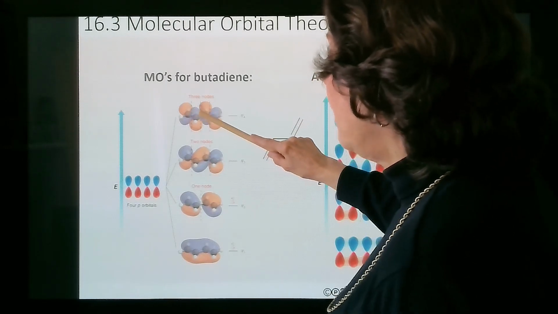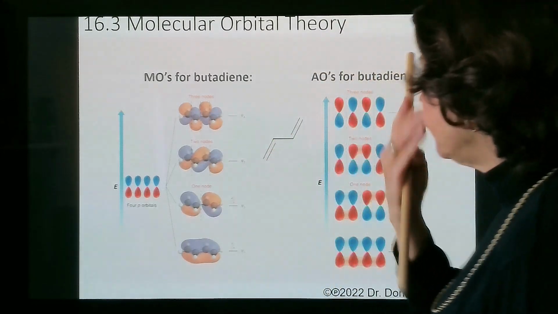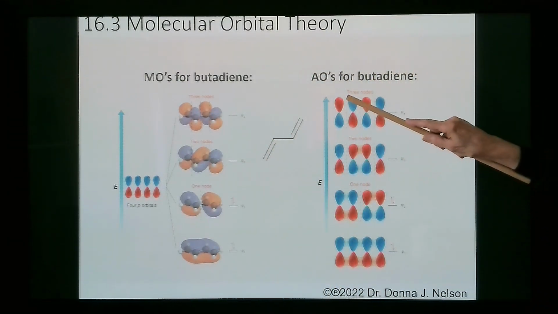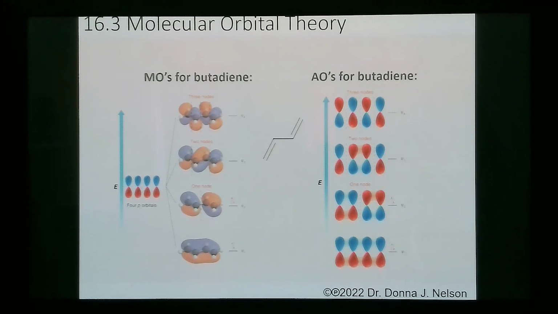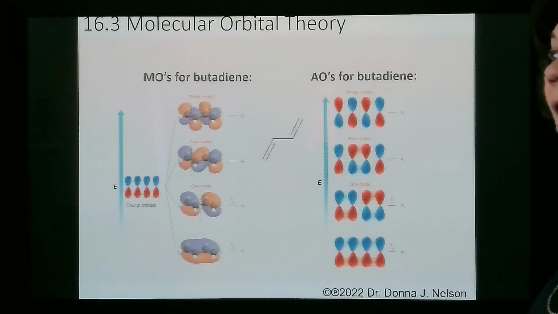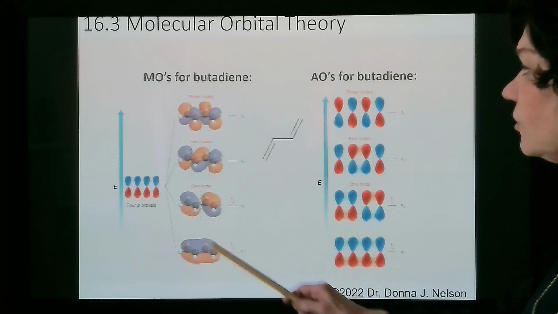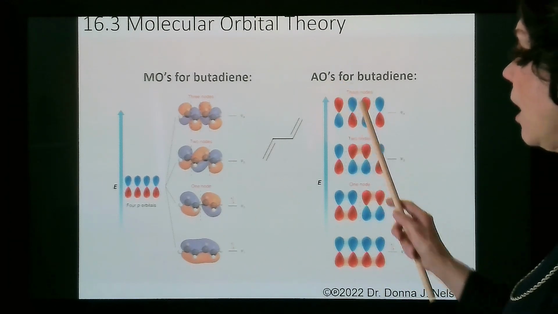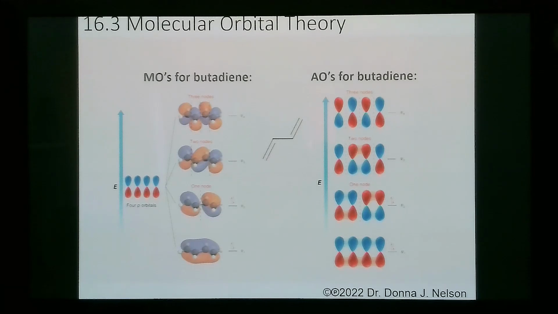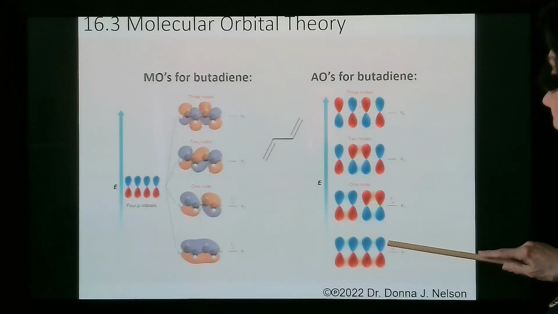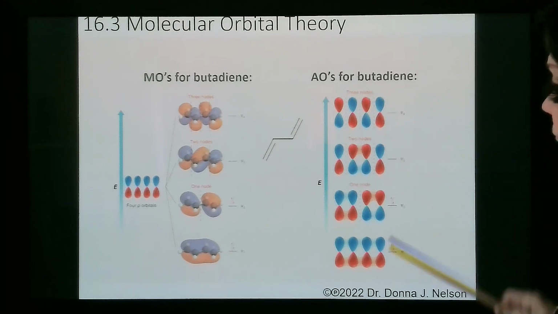It's only anti-bonding interactions: red, blue, red, blue. And over here, you can see the same thing, red, blue, red, blue. These are the atomic orbital representations of the molecular orbitals. So these represent the same things, but just differently. These are the atomic orbital representations. These are molecular orbitals. And notice again, 0 nodes, 1 node, 2 nodes, 3 nodes.